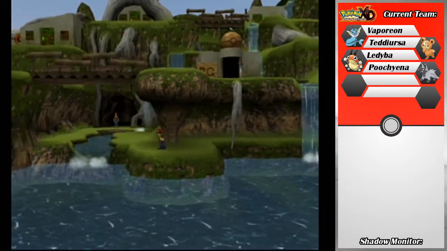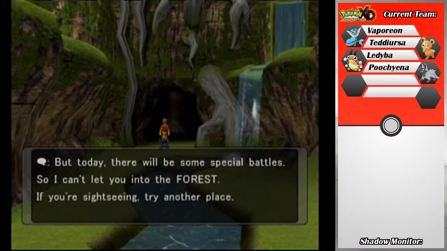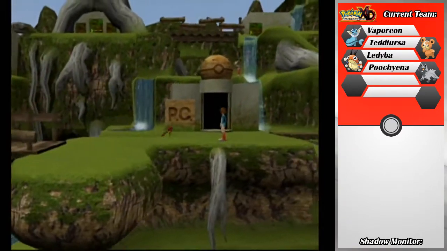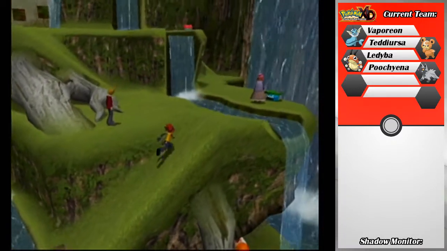So let's see, I believe we're not actually going to be able to go through here until we talk to Eagun. Yes, we do have to talk to Eagun first, so I'm going to continue exploring the village. I wasn't planning on going that way anyways, since that is where we need to go to advance the plot.